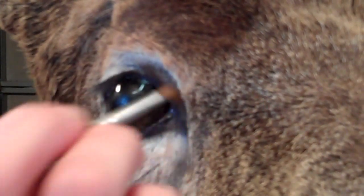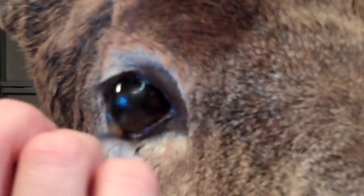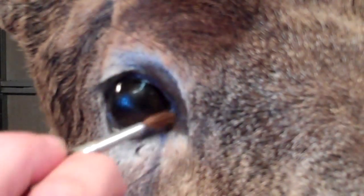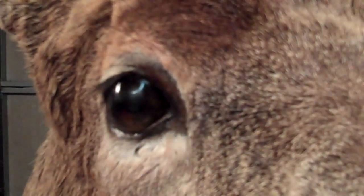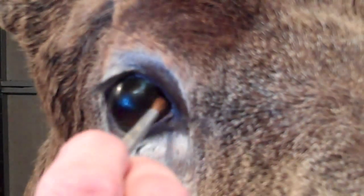I'll just get a little bit of alcohol here with a paintbrush. I'm not sure if this brush will work or not — I might have to find another one. This brush is kind of long. The bristles on this brush are just a little too long, so we'll just modify it a little bit. I cut some of the bristles off of this so I got a little bit stiffer brush.